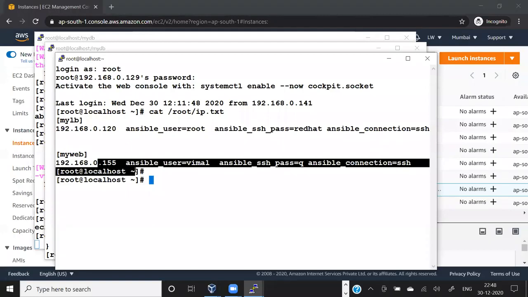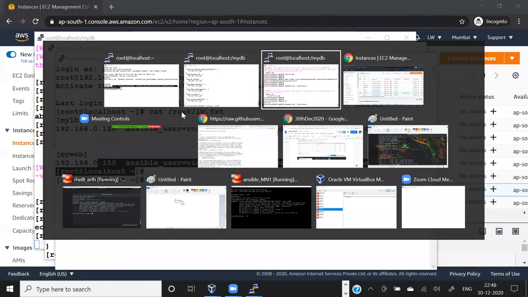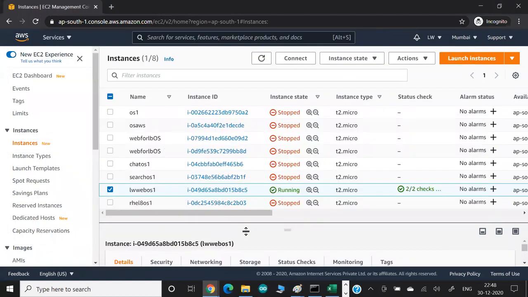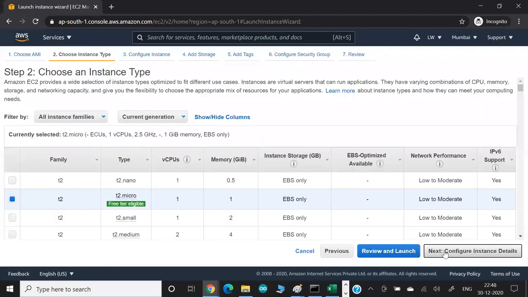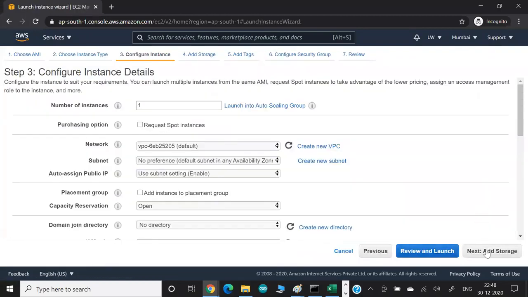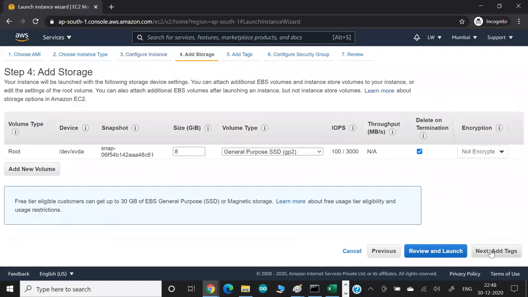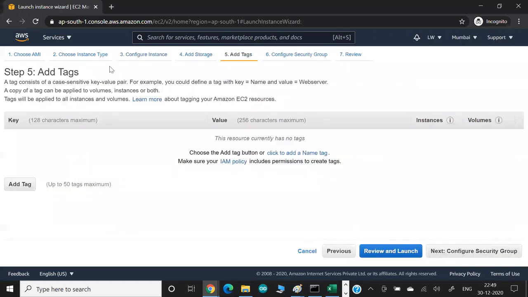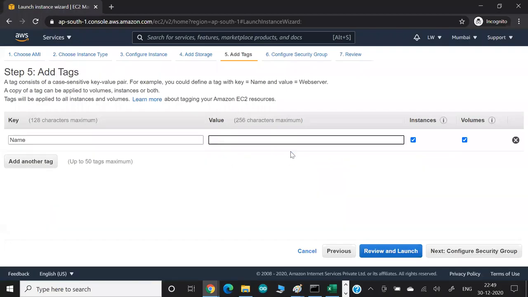And that is the reason, guys, while creating the OS, we have to tag it something like this. When you launch the OS in the AWS cloud, or on any platform, maybe AWS, maybe Kubernetes, every platform gives you a facility to tag the OS. For example, I'm going to give the OS the name my web OS 2.